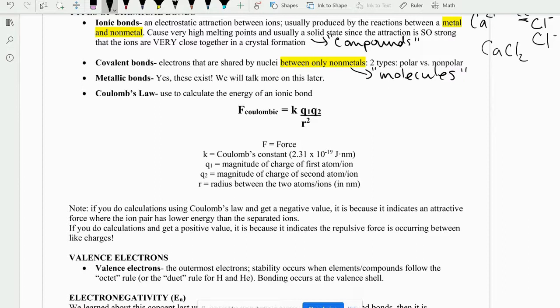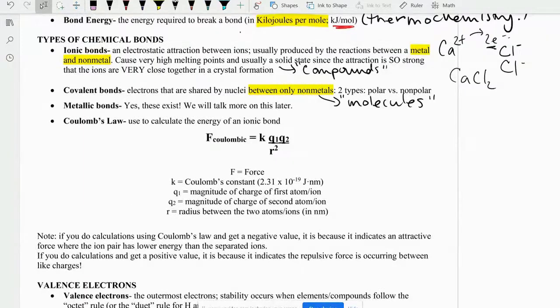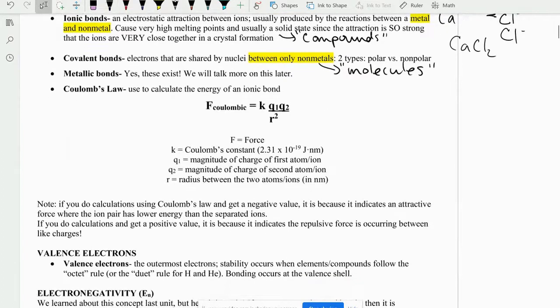Anyway, in covalent bonds, there's a difference in how the bond forms. They actually share their electrons. Remember, in ionic bonding, and what we just discussed, calcium and chlorine, there's an exchange. Calcium is giving electrons to chlorine. In covalent bonds, that's not the case.